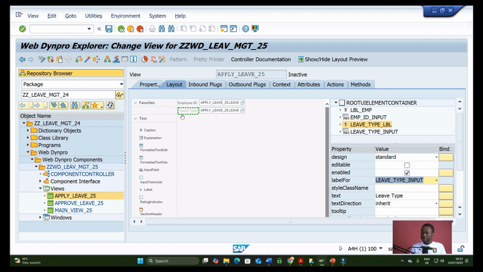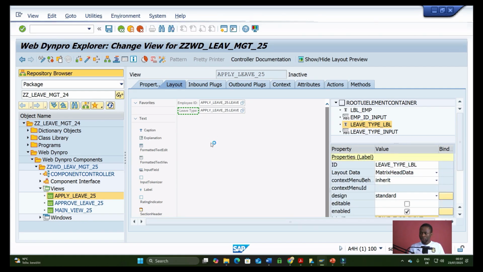You see that the text is kind of faint. So after creating the label for, and I do Control Save, it's now activated.